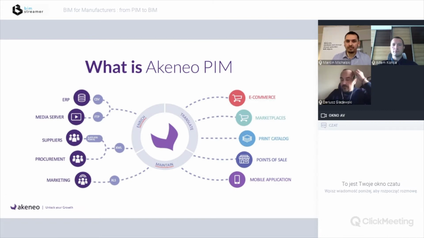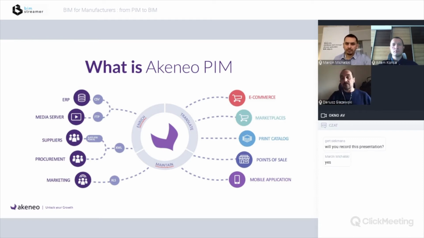So the high-level view of a PIM is basically, let's have a look at a situation that many organizations are actually facing, which is we already have our product information, but usually we have it spread across various locations, meaning we've got it in our ERP, we've got it in our e-commerce platform, we've got it on some media servers, we've got it in some email messages, we've got it in some files. Usually those different locations also mean different formats of data. So at a small scale, it's relatively manageable, but once you hit a certain scale, then it's totally unmanageable in such ways.